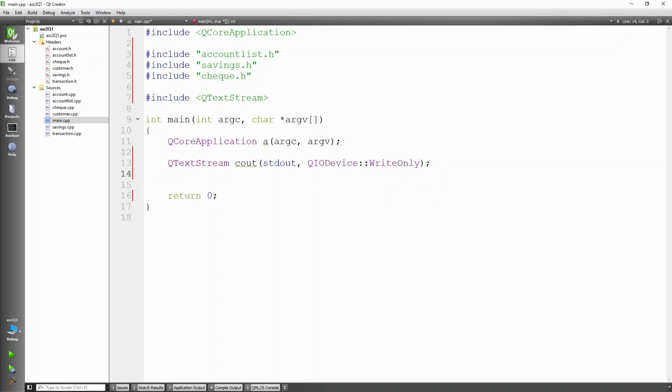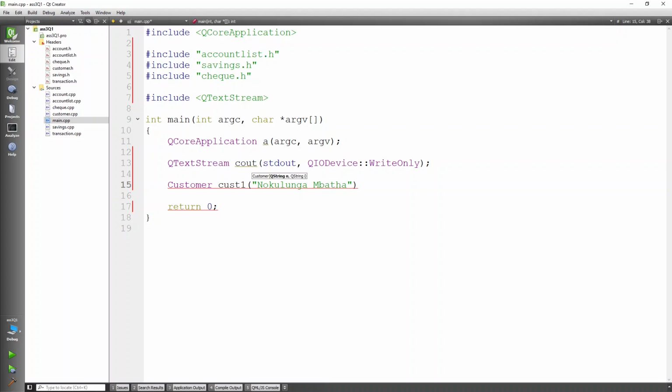Then from here we want to define some customers. We're going to say customer class, and we're going to call the first one customer 1, and the first person's name is Nokulunga Mbata.